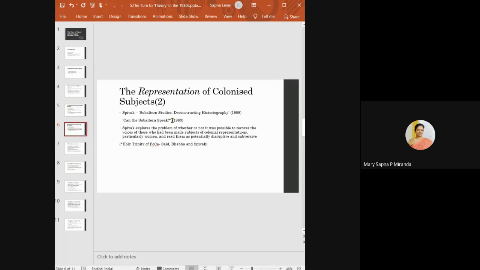She's trying to understand whether these people were silenced, right? People in the colonies were silenced. They were not given an opportunity to speak up. So can their voice be heard through the literary text? That's what she's trying to explore. Can the subaltern speak? Were they silenced, or were there instances in literature and other works wherein these people were trying to make their voices heard? She was also interested in women, but you cannot say it was an overarching view wherein she explores everything in detail, but at least a beginning was made through Gayatri Chakravarti Spivak.